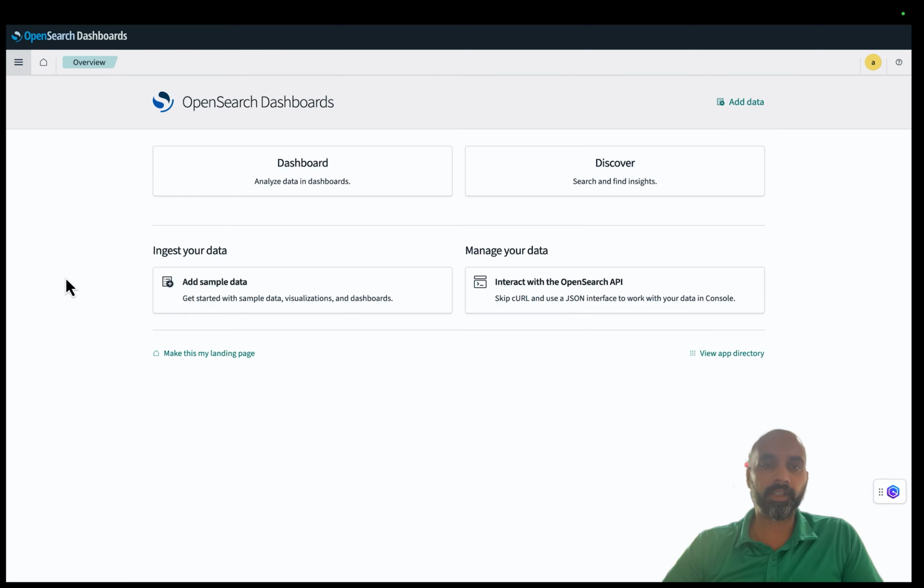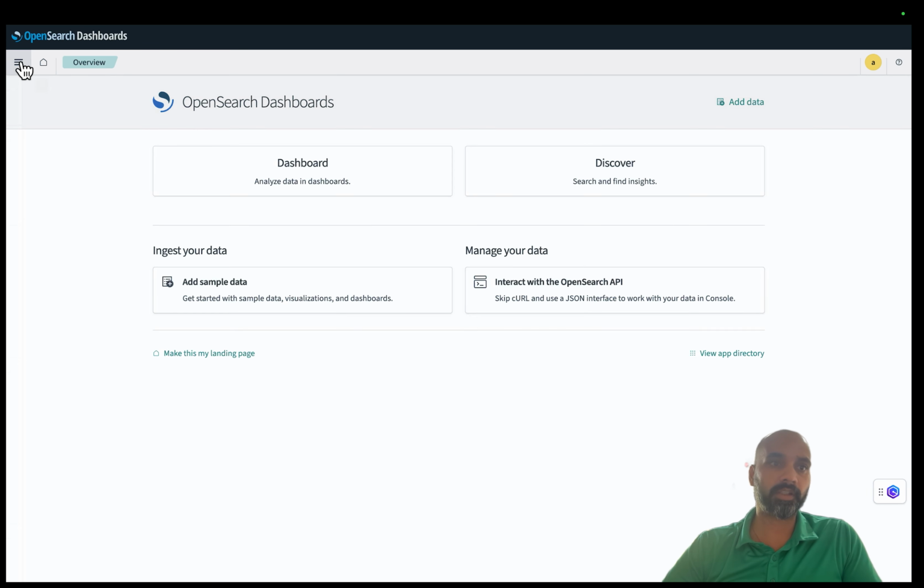So we are in the dashboard of the Amazon OpenSearch domain we had created, and we had configured the OpenTelemetry agent and the OpenSearch ingestion pipeline to ingest the logs we got from the sample Nginx application we deployed in the Amazon EKS cluster into this domain.